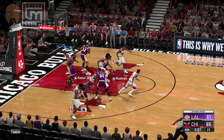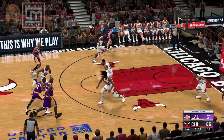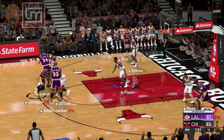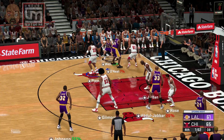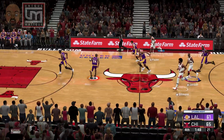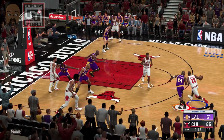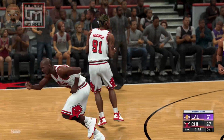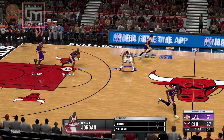And it's sent back by O'Neal. Now Johnson. Passes to O'Neal. From the wing. It's hauled in by the Bulls. Rodman's got 4 rebounds in this game. Jordan up top. Defended by Bryant. A nice shot by Jordan. It's just one of those nights where Jordan can do no wrong offensively.